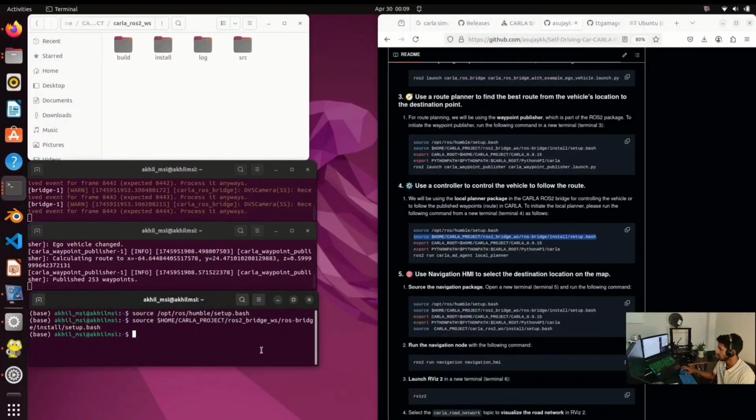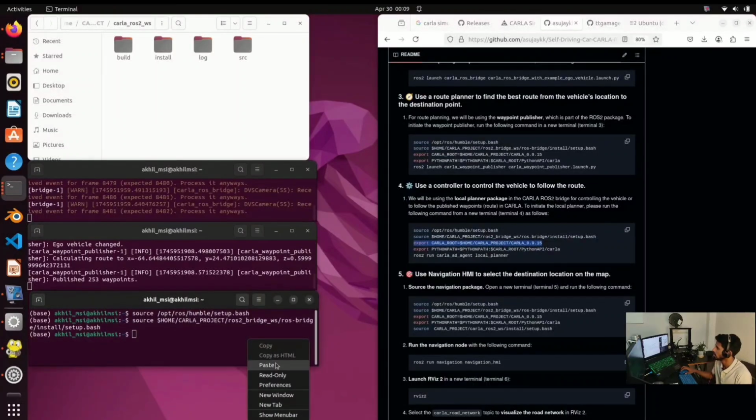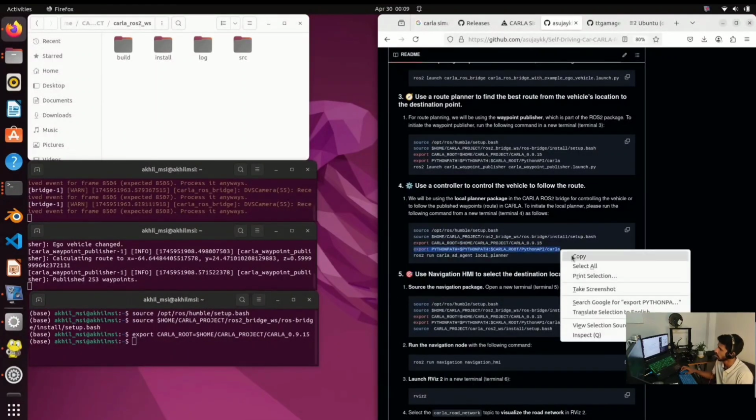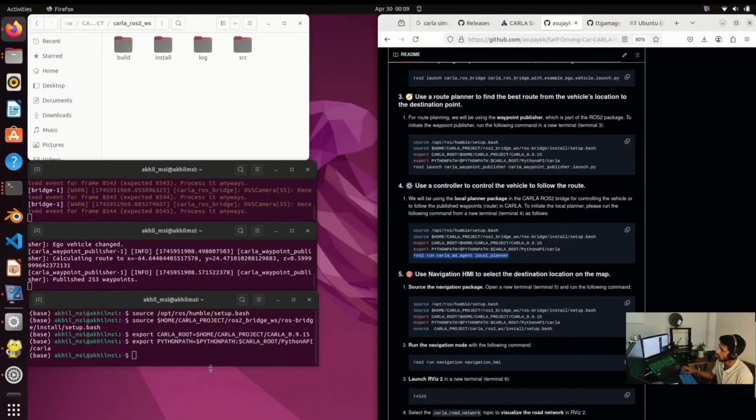Once it is initiated, the local planner waits for the input from waypoint publisher for the route and waits for navigation HMI node for speed command. So once the node is running, keep the terminal open and we will initiate the next node.